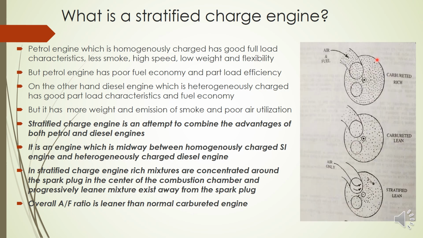So you have to draw this figure for more understanding of stratification. This represents the top view of the combustion chamber, all these three figures. The combustion chamber is represented by this circle. This is the inlet valve. This represents the exhaust valve, and at the center you can see the spark plug. So this circle with the dot at the center of the combustion chamber represents the spark plug.